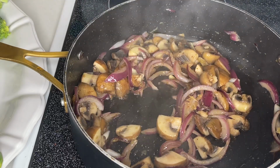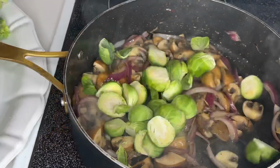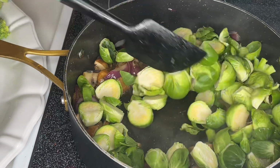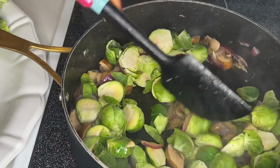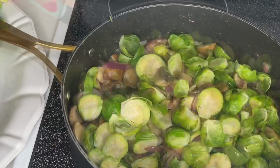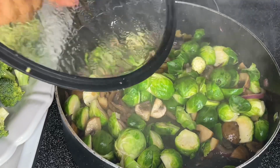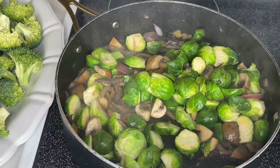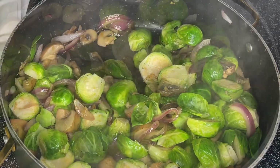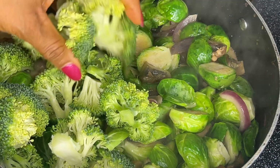So now I'll be getting sprouts into the pan. You can see how I washed them and sliced them into two. So we stir nicely. We're gonna allow it to heat for just 1 minute before we add the next vegetable. So we cover and allow to heat for 1 minute. So now the next thing will be, it's sizzling nicely. The next thing will be to get our broccoli into the pan. And I'm gonna do just that. Get the broccoli to the pan.